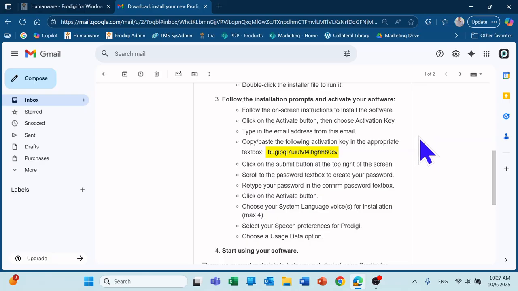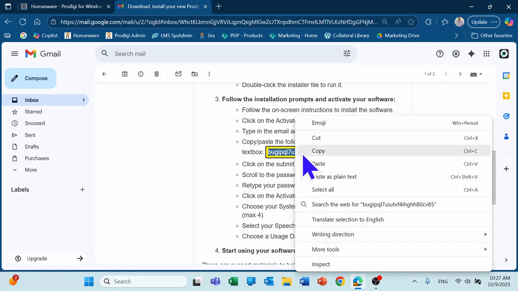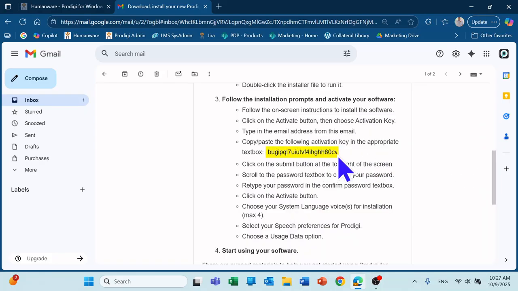In the case of an individual, you will choose the activation key method, and you will need to have the email address that this email came to, as well as possibly this activation key that you see in the box here. I am going to go ahead and copy that right now. You may need to use that to paste in when you go to do your activation. You'll click a submit button. You'll be prompted to create a password and so forth. And then you will basically drop right into the rest of the installation of the software.